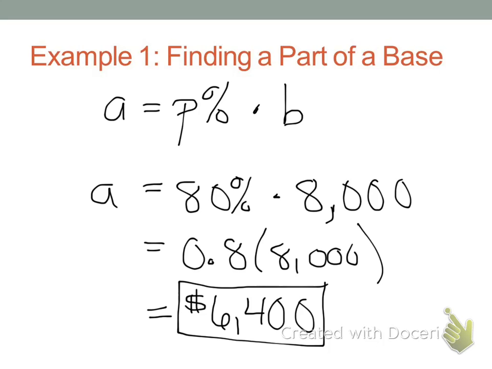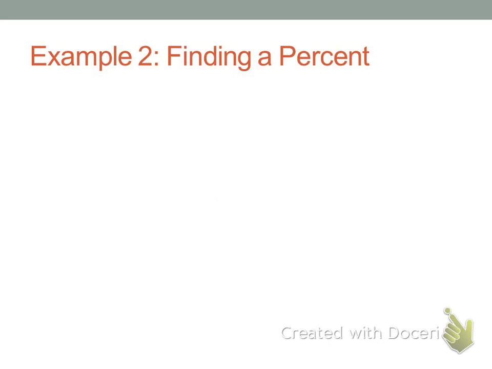But just like when we saw the proportion, we found A, we found B, we found P. Well, that's what we're doing today. The only difference is now we're plugging it straight into an equation instead of a proportion. So in example 2, we're finding the percent. I'm reading at the top of page 433. It says, what percent of 150 is 90? The wording is still the same. I'm just plugging it in to the percent equation.